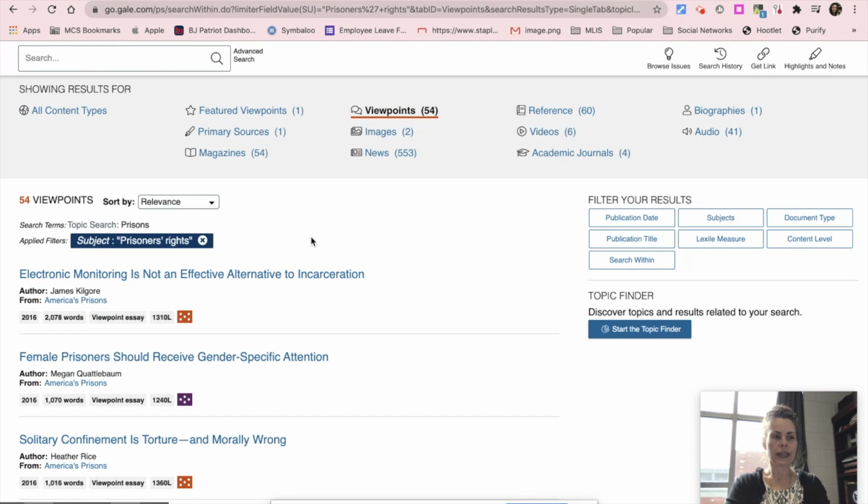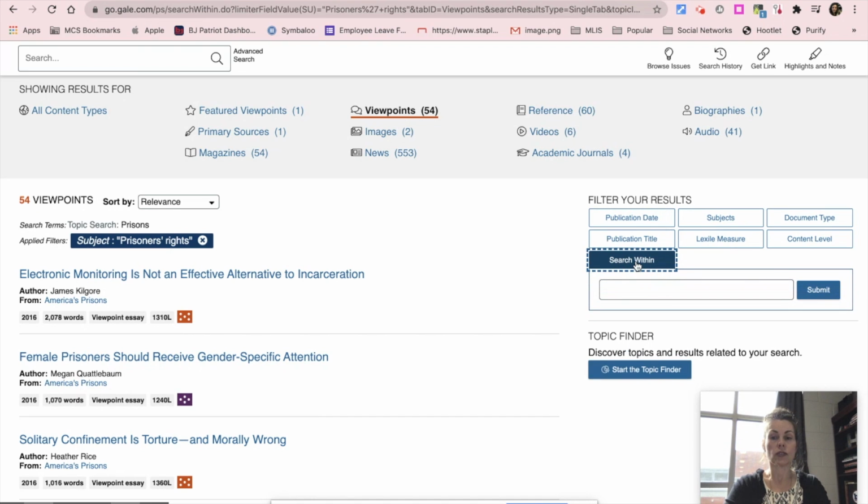So right here, let's say that we were going to do something that had to do with women inmates. So here in that same little section where it says to filter your results, if you click on search within, we could type in a keyword. Maybe our keyword is women.